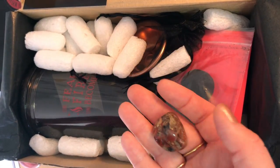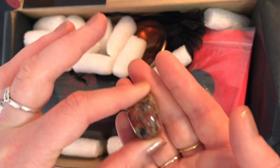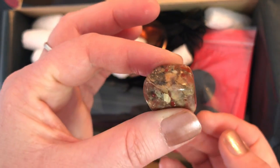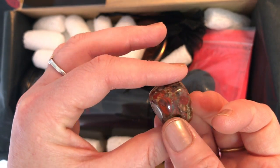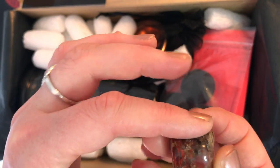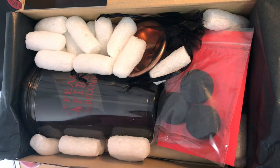I emerge, bringing myself and the things that I make and do out into the open. So yeah, brecciated jasper has been really helpful to me for that, and this is a gorgeous example of it. Some really lovely patterning in that stone, and it's a little bit big I guess, but it would fit into some of the bigger wire cages and things, so that's really nice.